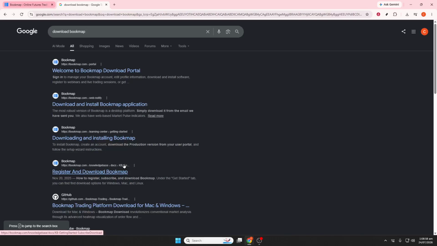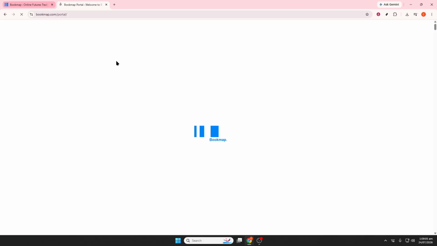In today's video, I'm going to teach you how to update Bookmap. To get started, make sure Bookmap is fully closed before you install any update. If you currently have charts, layouts, or workspaces open, save your work first and then exit the application completely. This helps prevent conflicts during installation and makes the update process much smoother.